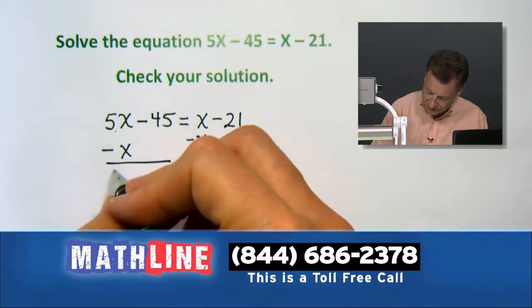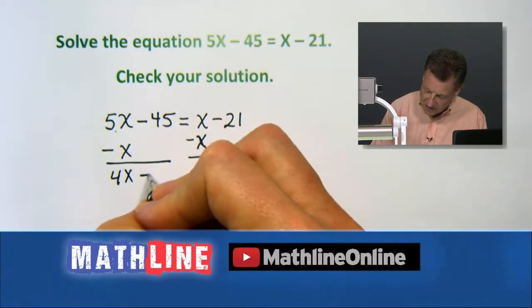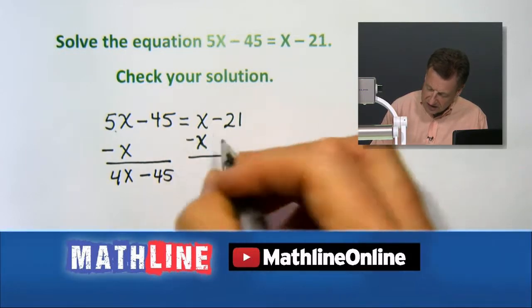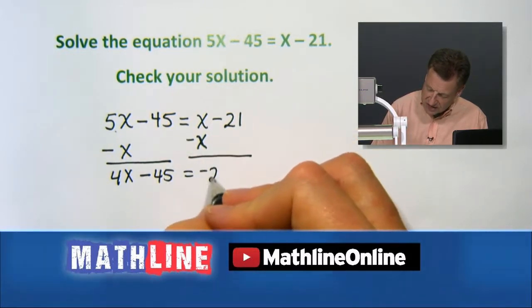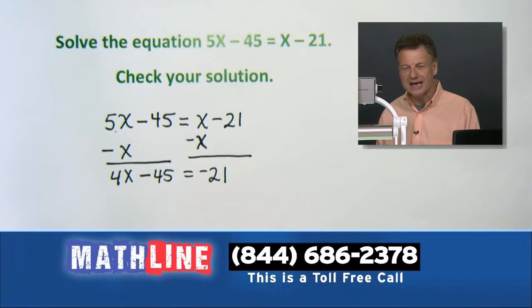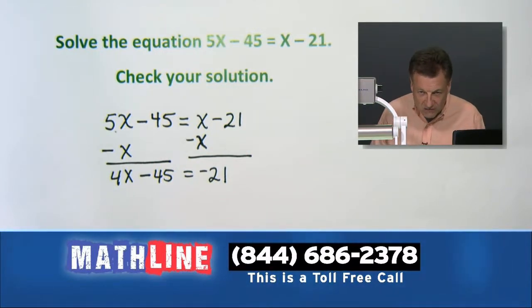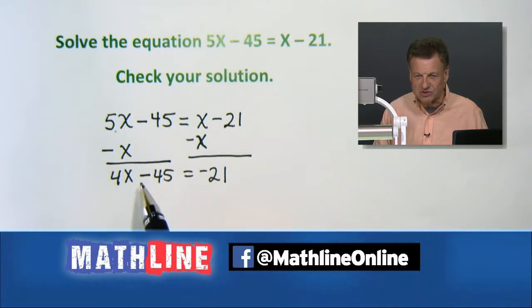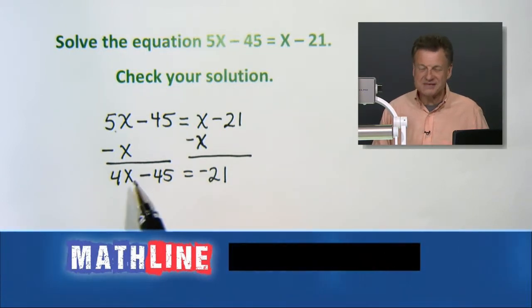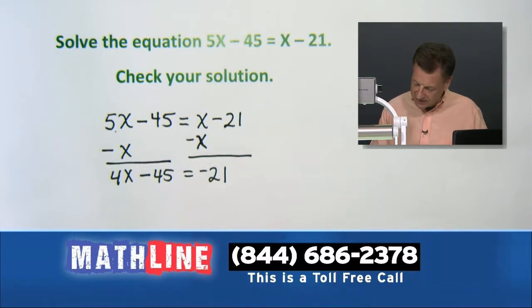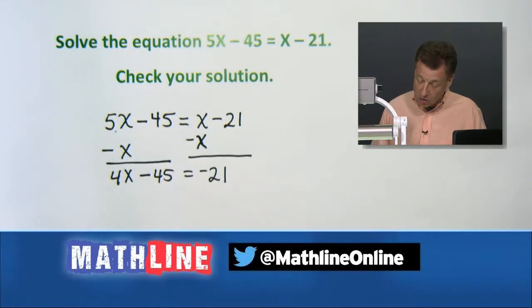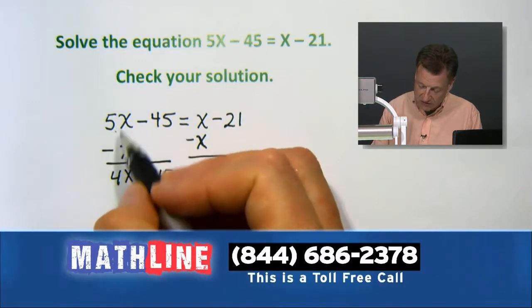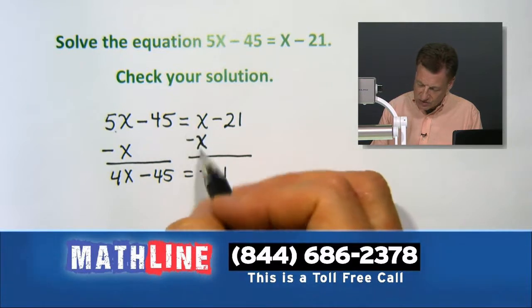Takes us to 4x minus 45. And on this side over here, we got it equaling a negative 21. Now, my friends, what we got going on here? We're trying to find the value of x that's going to make a true statement. So we need to get x by itself. That's the goal. So all of a sudden, we've gotten the x's together, some like terms going on here, although we had to move them across the equals mark to get them to work together. But now we got like terms that work right here. And these, of course, just cancel out.